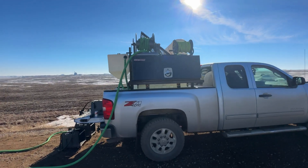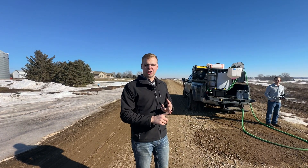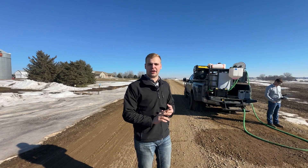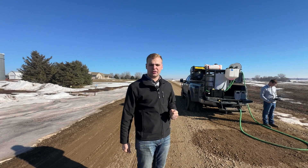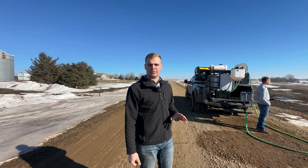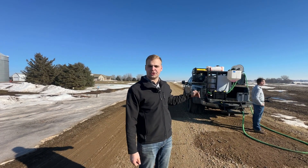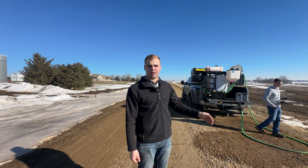We have two Roadrunners in the back of trucks today. The Roadrunner comes in a complete package — it's got a generator, charging stations, and an electric pump that gets powered from the generator. It's got a nice storage box to the ditch side, and the big green hose reel fills up your drone. It also has a smaller hose reel for fresh water to keep things clean and tidy on the workplace when you're out on a spray drone mission. The cone in the back lets you mix chemical right into your 200-gallon tank, and there's a little platform up top that the pilot can stand on for an overview if he would like.